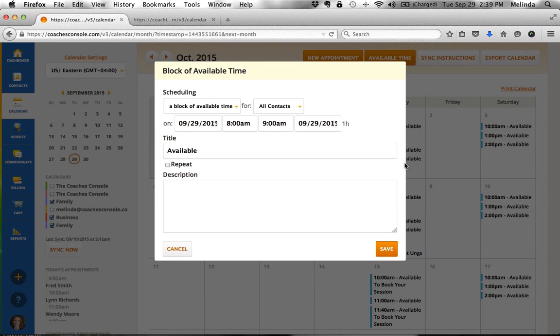And so with the blocks of available time for your complimentary session, you would choose the available slot for sample sessions and prospects, for example. We call ours a jumpstart consultation. So you could change the title of that. And you can set that up to be 50 minutes, as you said it was.